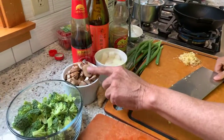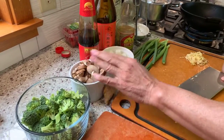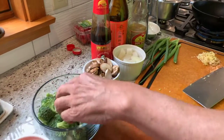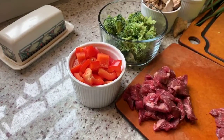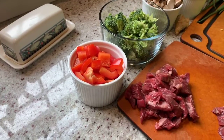and some mushrooms. You can use our regular white mushrooms, that's what we have here, or if you like portobellas or wild mushrooms, you could do that. We have broccoli, just cut up, and we have some sweet red peppers. And if you want to mix in some green ones for color, that's great. But we have green broccoli.